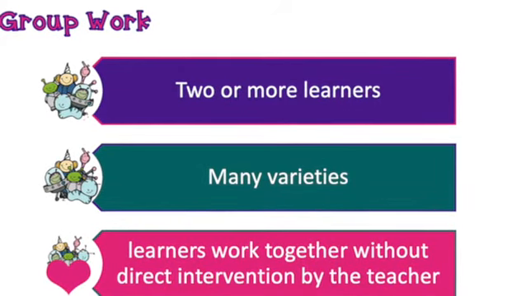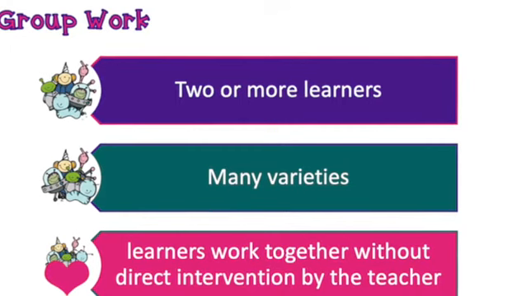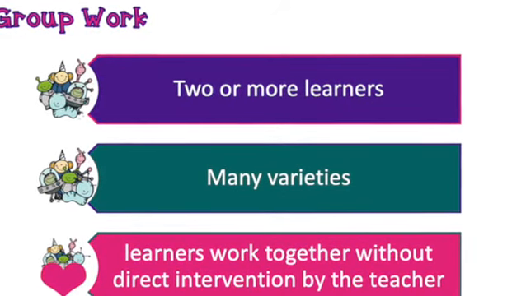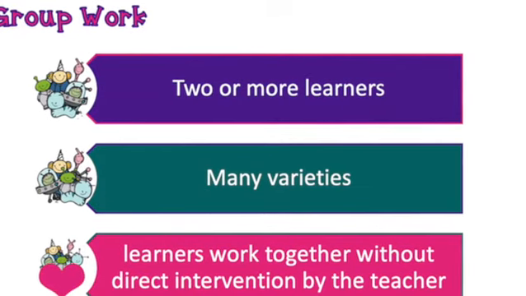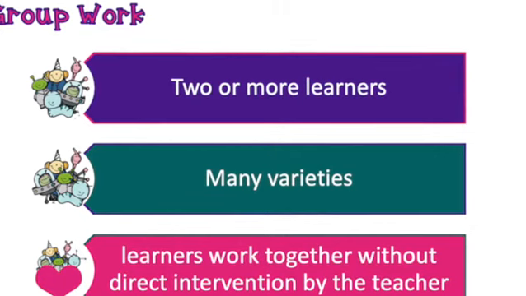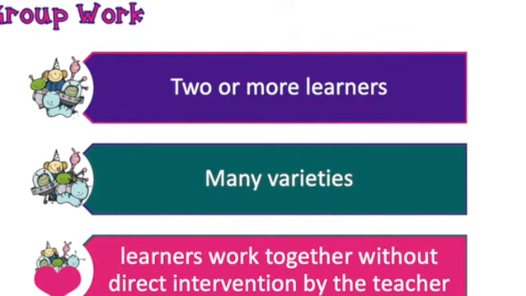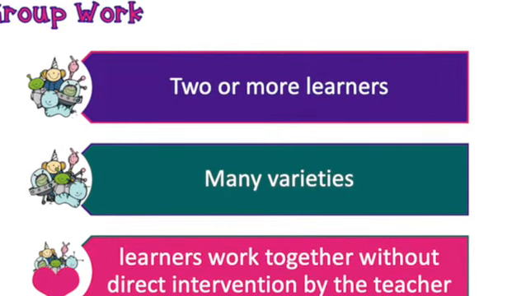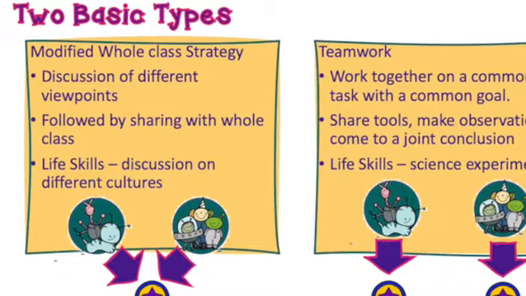This doesn't mean that the learners are left to their own devices or to learn whatever they like. It means that you have to put in place the structure, the learning environment that the learners can use to interact productively under your indirect guidance as they work towards achieving particular learning outcomes. There are 2 main types of group work that are described in your textbook.